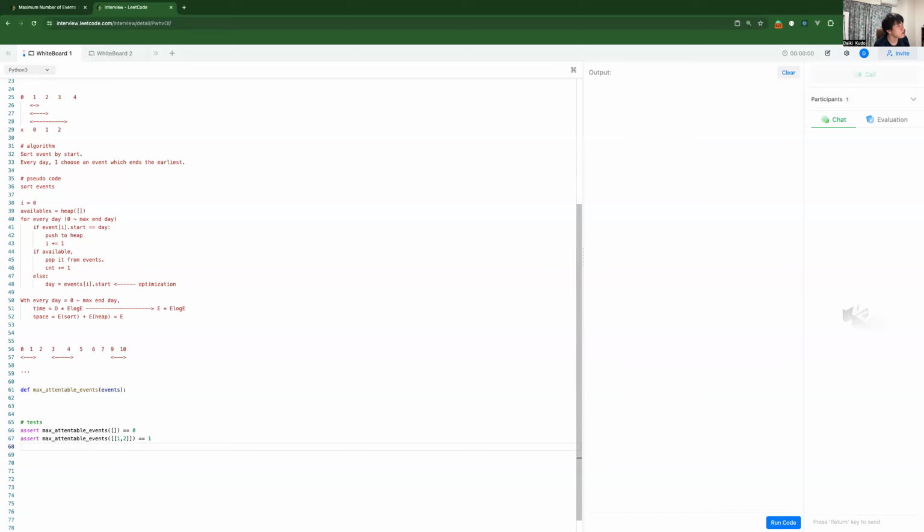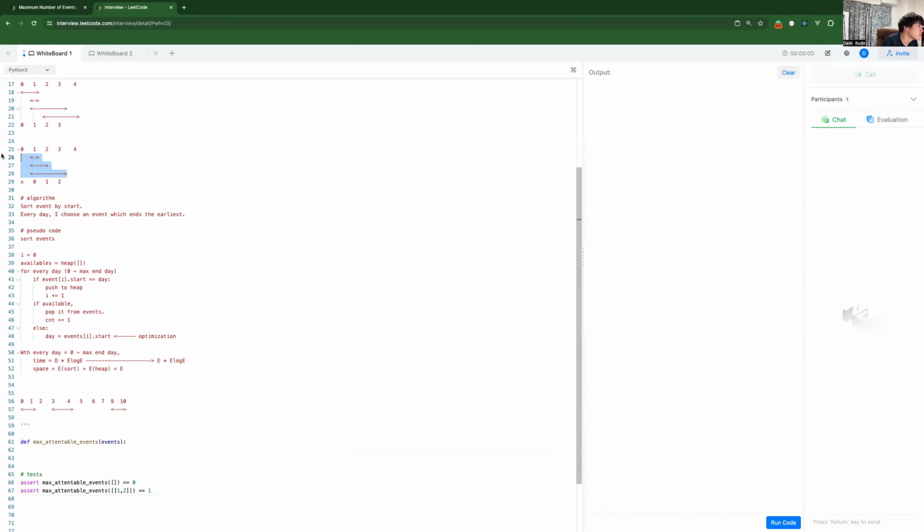There are two things I have to check. The first is, as I've shown here, that it chooses events greedily. And I also want to confirm that it works fine when there is a gap between events, with my optimization logic.